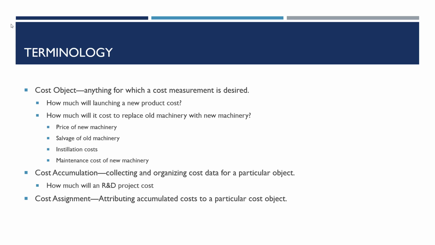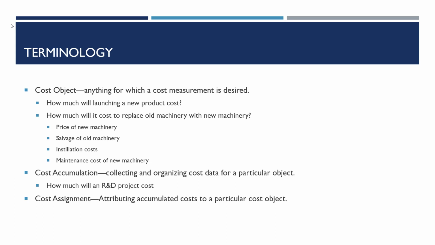Costs can be tracked to all sorts of different things, and we call these cost objects. And this is done so we know not only what our company's overall costs were, but what the components of our business are costing us, so we can analyze, are we making the right product? Do we need to make capital expenditures, big purchases, to improve our production capacity? So if you want to figure out how much it's going to cost to develop and manufacture a new product, that product would be your cost object that you would track for.